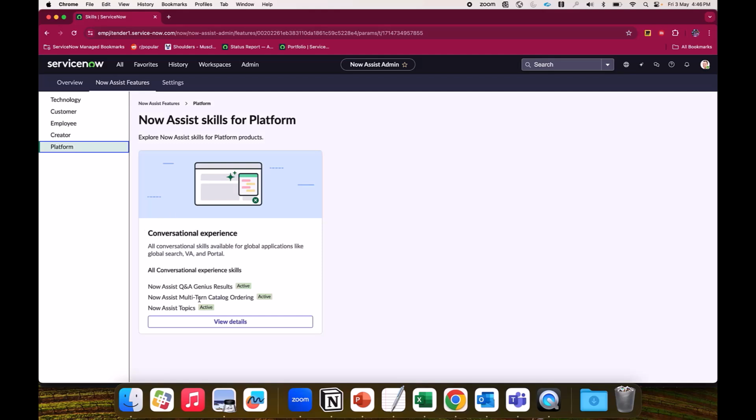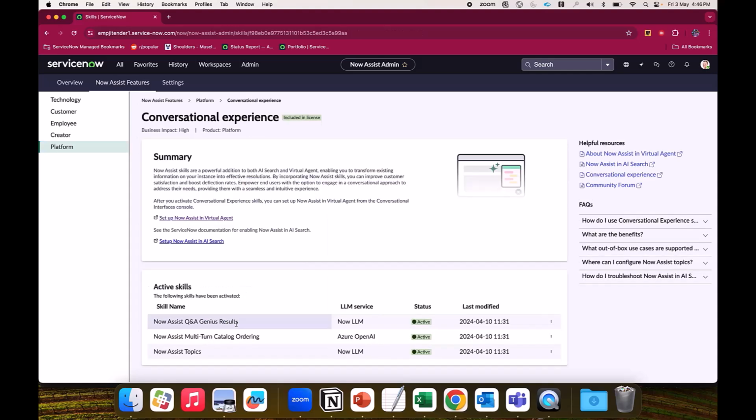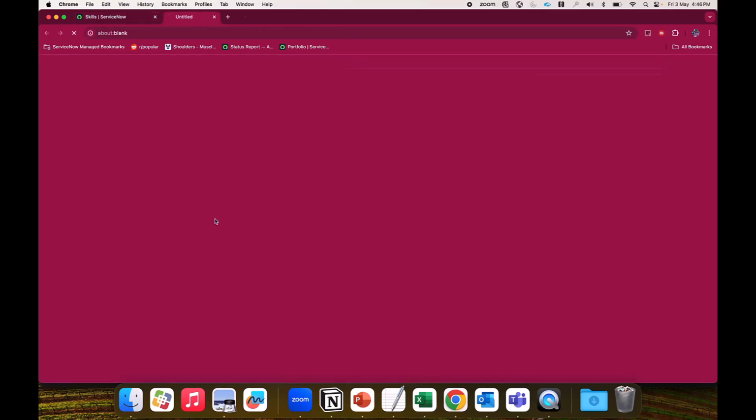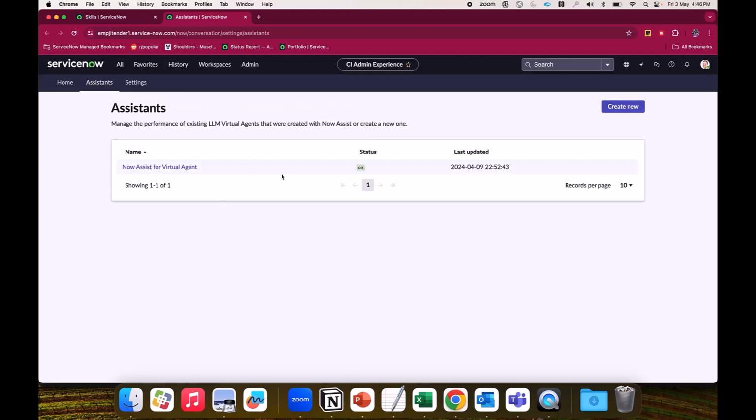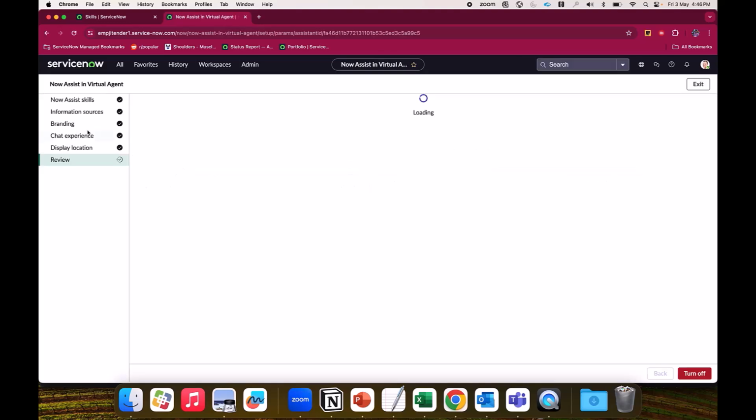Here you can see the different skills that are present as part of conversational experiences. You can view the details. You can go into Setup Now Assist in Virtual Agent, which will take you to a different page. Here you would have to enable Now Assist for Virtual Agent. You can go into it and see the different things that need to be set up over here.